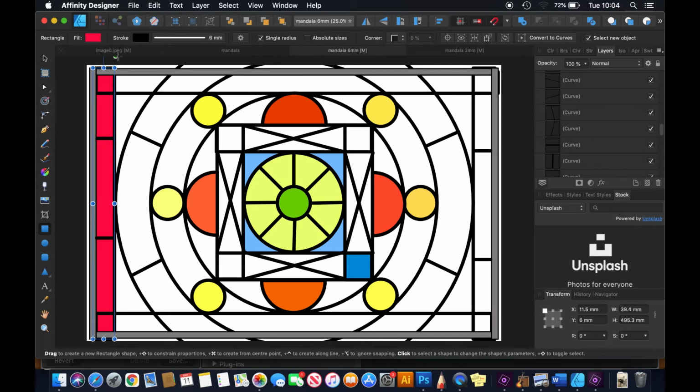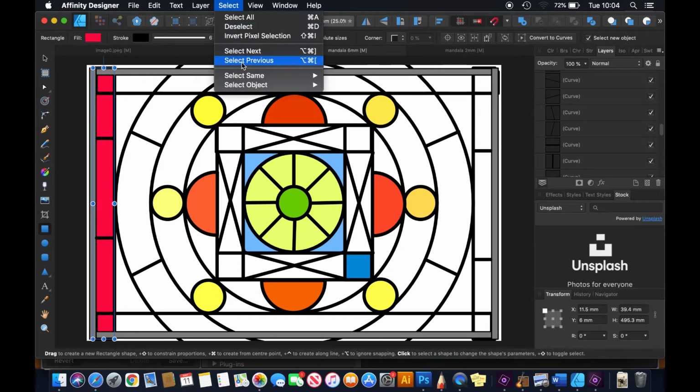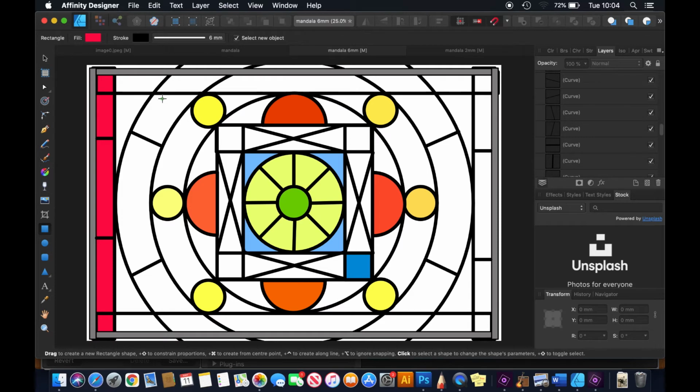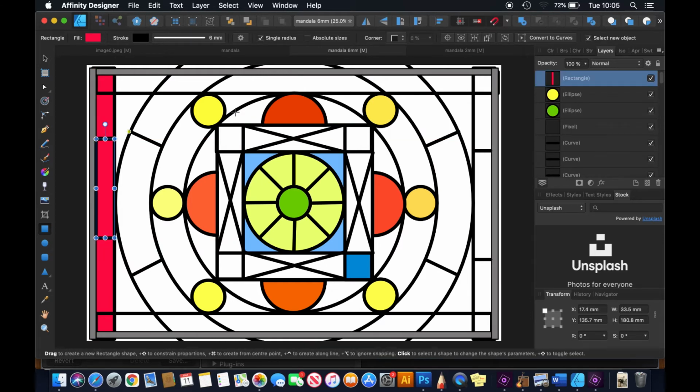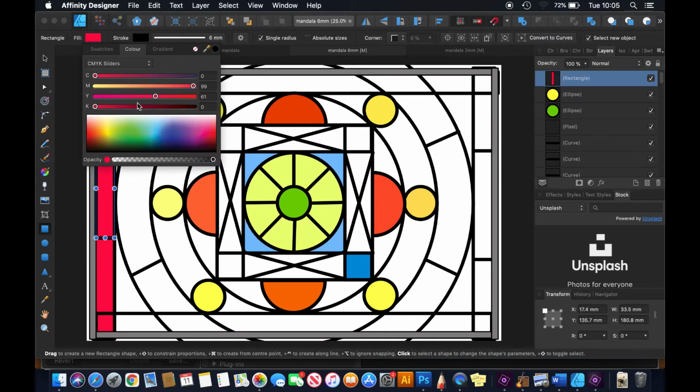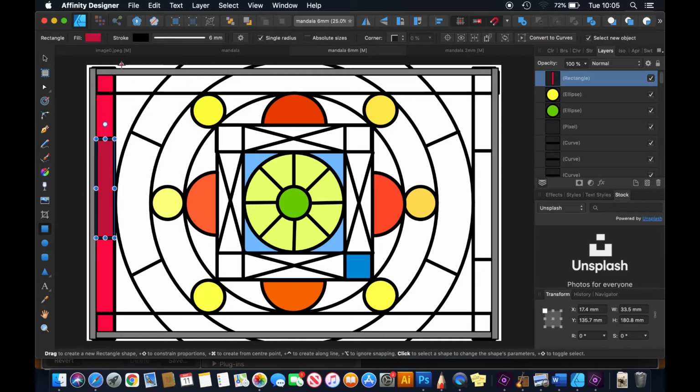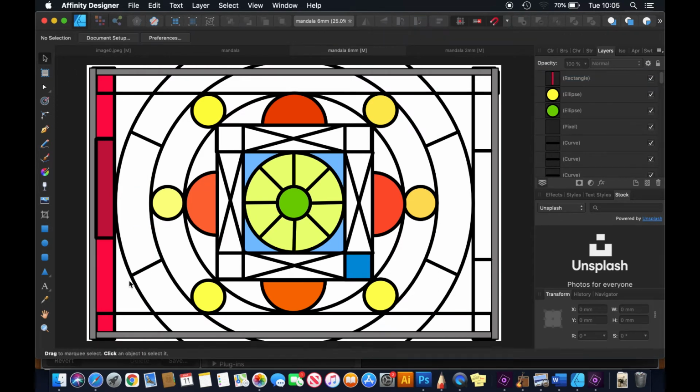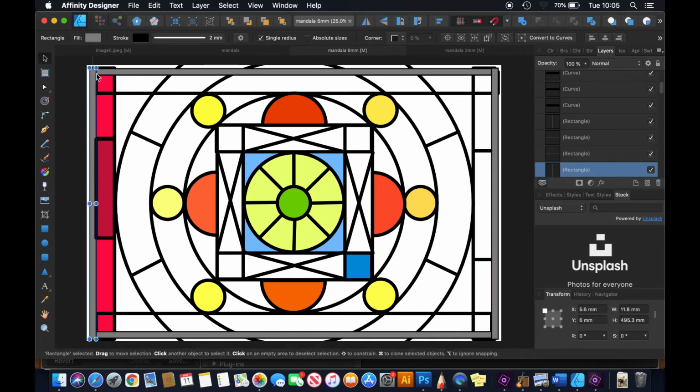So select, and we're going to do deselect. I'm going to go to rectangle and I'm going to draw a rectangle like this. And then I'm going to colour it in by going to fill, and I'm going to pick a bit of a different shade of red because I don't like everything to be the same shade. So there you go, that's something you can do to colour things in. Tap on another bit of the screen to change that. I don't like these being rectangles actually, so I'm going to get rid of that.